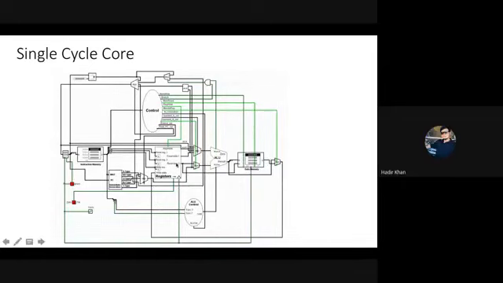Now moving towards the execute phase. The execute phase comprises ALU control and the ALU. ALU control basically has three inputs: function 3 and function 7, which are coming from our instruction memory, and ALU OP, which is the signal coming from the control unit. These signals combine and form a 5-bit ALU opcode, which basically tells which operation the ALU has to perform.